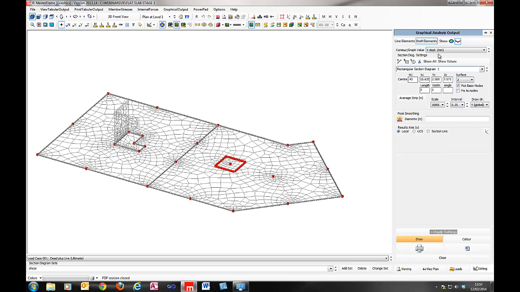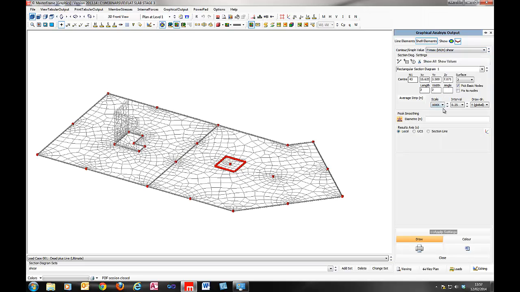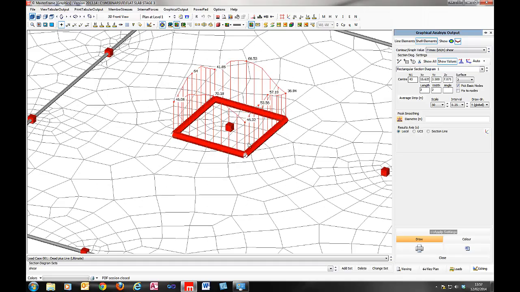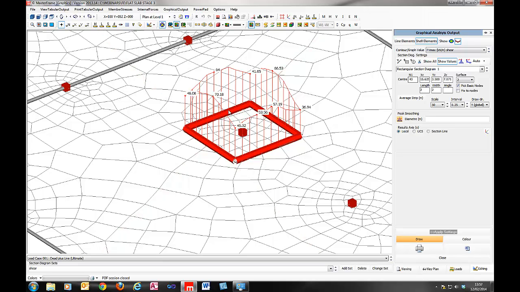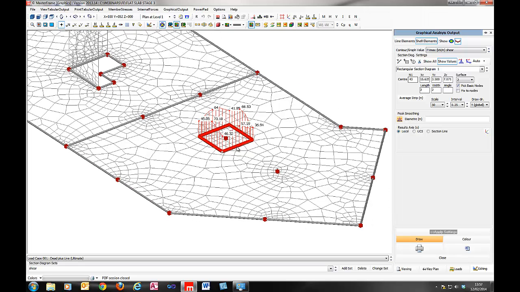The fact that I've called it shear down below doesn't mean the display knows that it's shear, so I need to look at the FV max, which is my maximum vector summed X and Y direction shear force values. With their values, it gives me some shear at a perimeter around this area. Now obviously you might decide as an engineer, I don't actually need to go into that level of detail, I'll just take the axial force in the column to do my punching shear. But where you've got variability in your spans or openings, the shear force value can vary around the perimeter quite considerably, and this can be quite useful for detailed situations such as that.